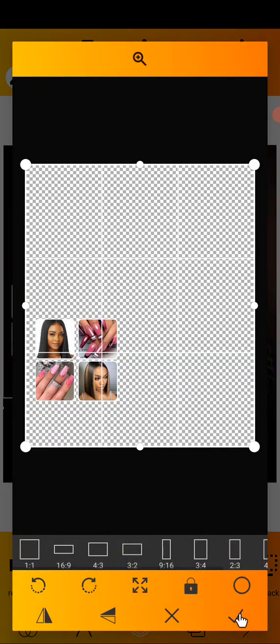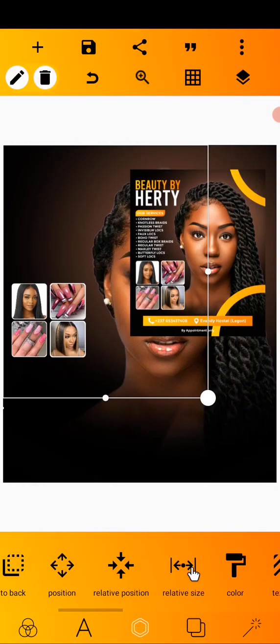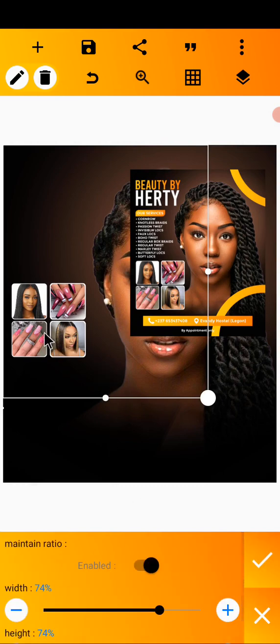Oh yeah, I'll just relative position it. I don't want this particular version of the tutorial to be very long. That's why I struggle to save this as a group, but then I will show you how I was able to create this and insert all these different images into this shape.